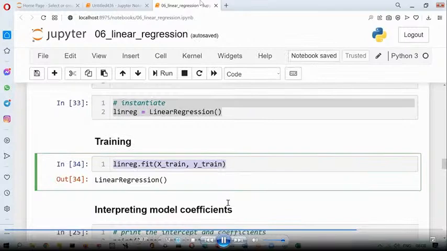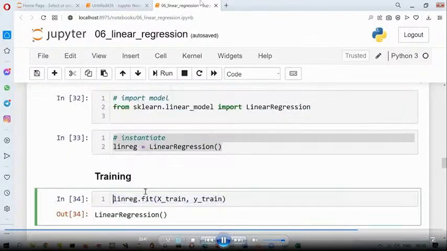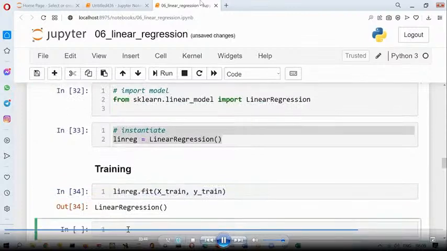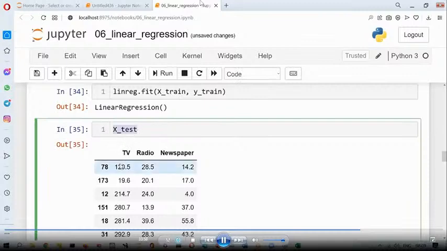Now, how am I going to test my model? For model testing, we have prediction. Once the model is trained, there is something called X test. What is this X test? These are the 60 records unseen by the model. The model has not seen this data. Now tell me, in this X test, do we have sales? The answer is no, we don't have sales. We have only TV, radio, and newspaper. There is no Y present. We have only TV, radio, and newspaper.